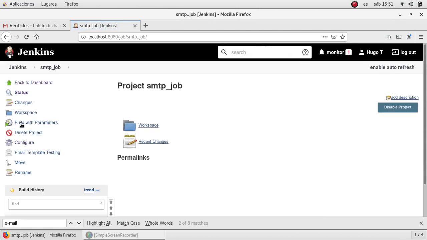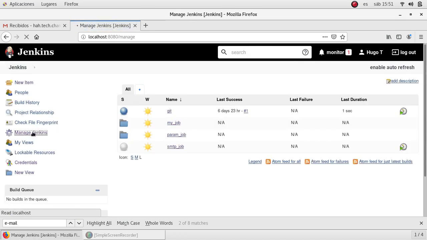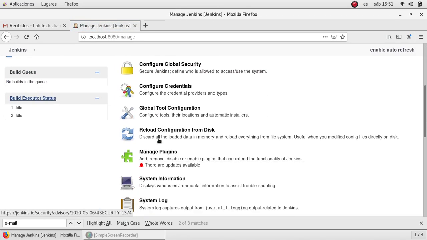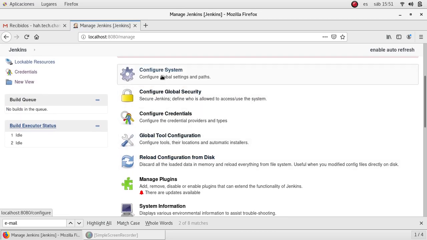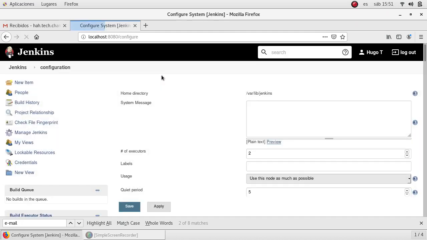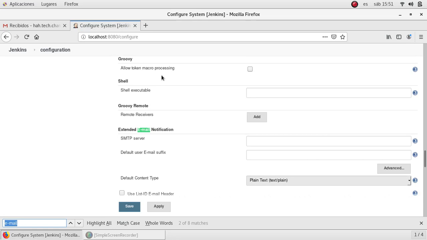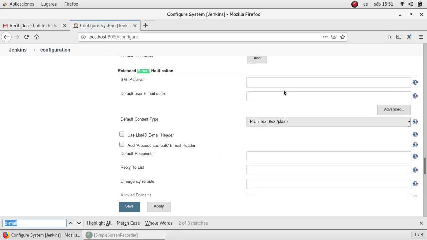and I need to go to the Manage Jenkins section because I'm going to configure the SMTP server in a different place. Configure system. I'm going to search for email. Here, extended email notification.